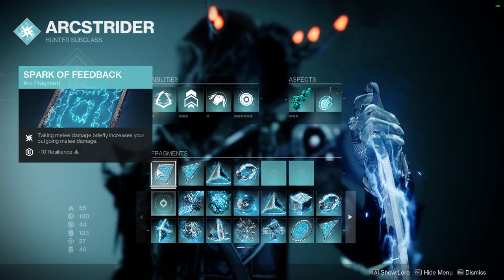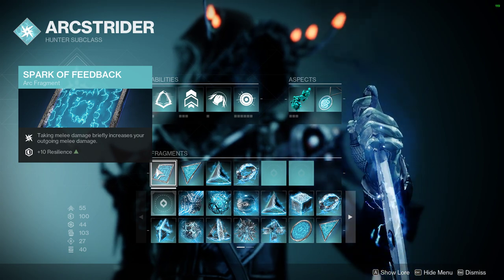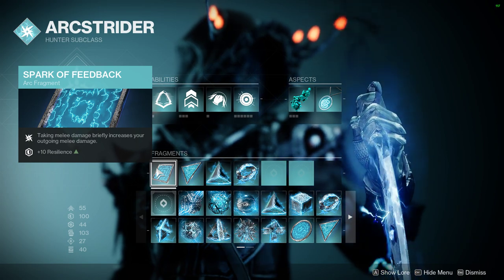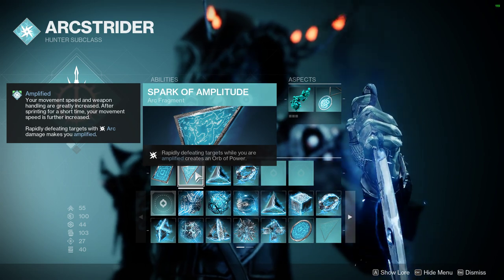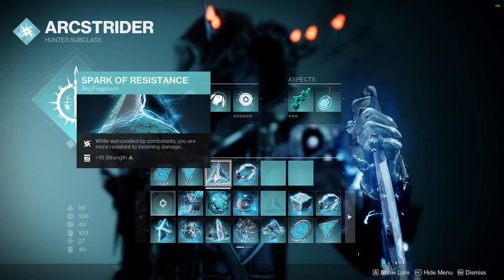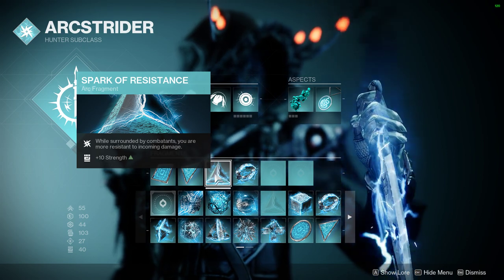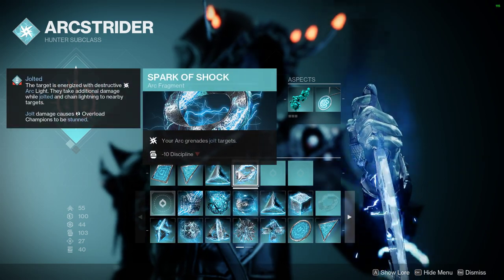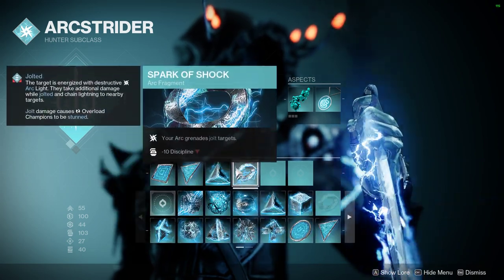Anyway, in terms of fragments, Spark of Feedback: taking melee damage briefly increases your outgoing melee damage. This is obviously good because we're doing melee damage, and we're going to be in close proximity with all the enemies. Spark of Amplitude: rapidly defeating targets while you are amplified creates an orb of power. This is one of the many ways we're creating orbs of power with this build. Spark of Resistance: while surrounded by combatants, you are more resistant to incoming damage. Once again, we're going to be really close because we're meleeing. And then Spark of Shock: your Arc grenades jolt targets. We are going to be throwing a lot of pulse grenades with this build, so this is a very, very helpful fragment.